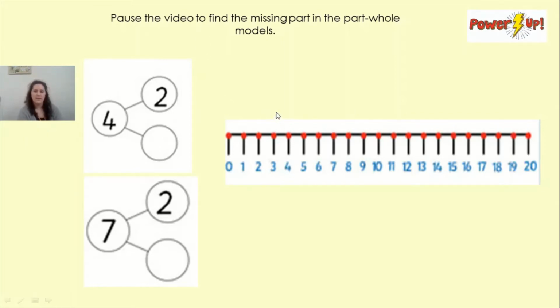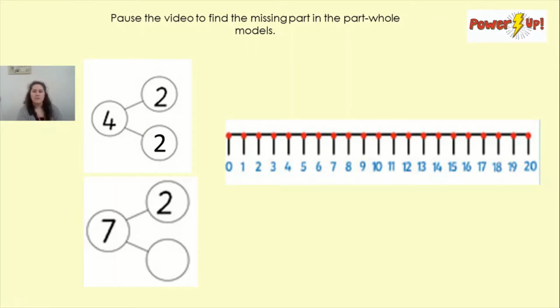You ready to count with me? 1, 2. And can we see what number it has landed on? Well done, it's landed on 2. So that must be the answer. Right, let's look at our next one. I can see my whole is 7 and my part is 2 again. This time, I think I'll find the difference.